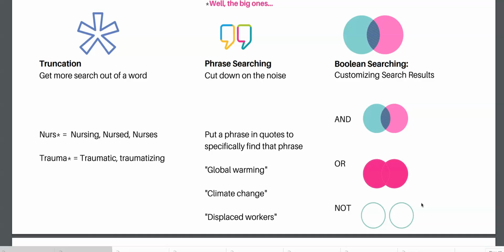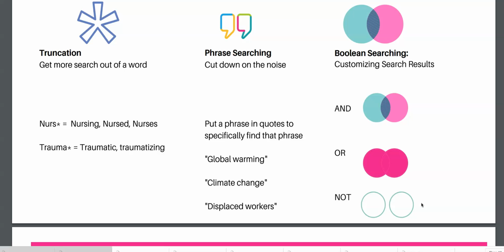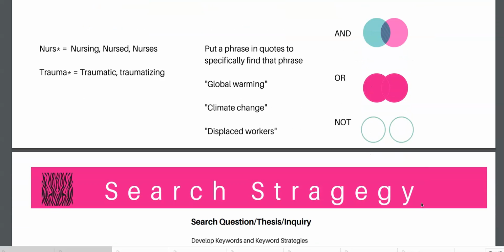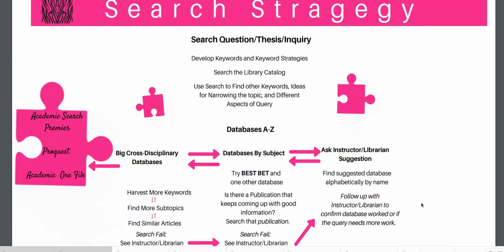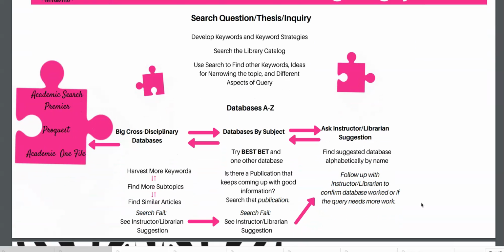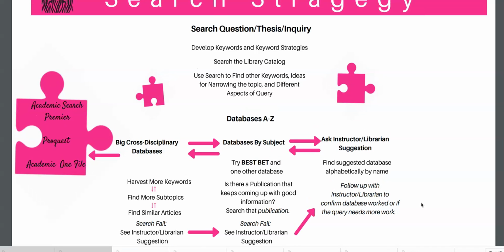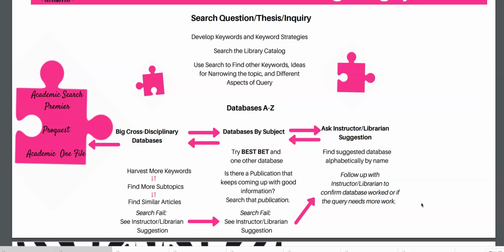So in all the things that I showed you, these pieces can come into play. And finally, let's think about the search strategy I gave you. You could do this different ways, and as time goes on, your way of doing this is going to change. At some point, you're going to have your favorite database, or your favorite database publisher, like I do.